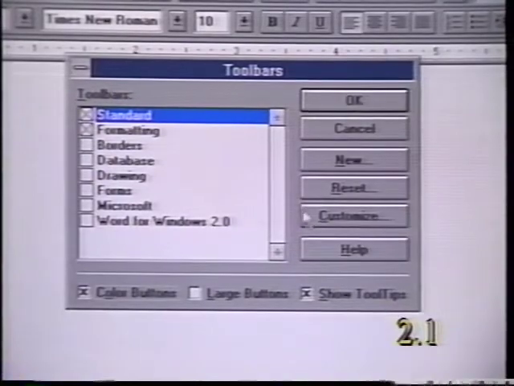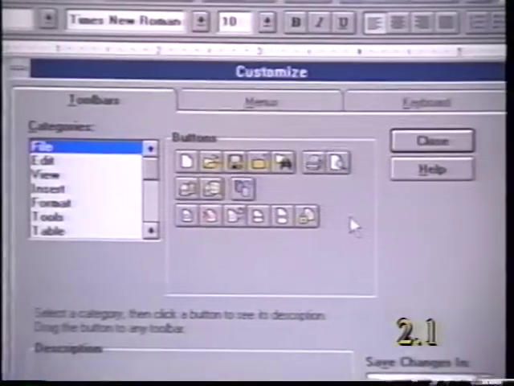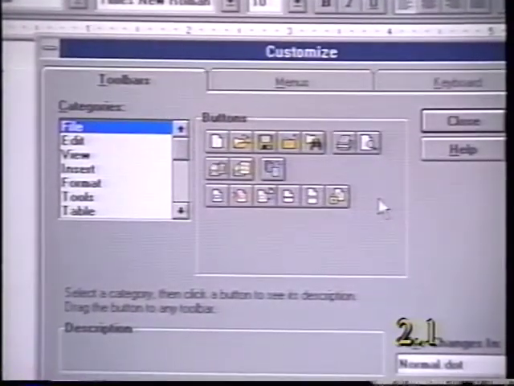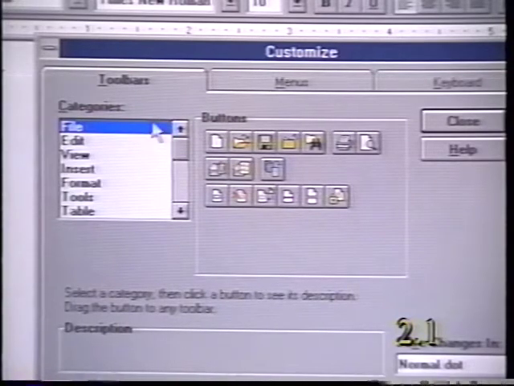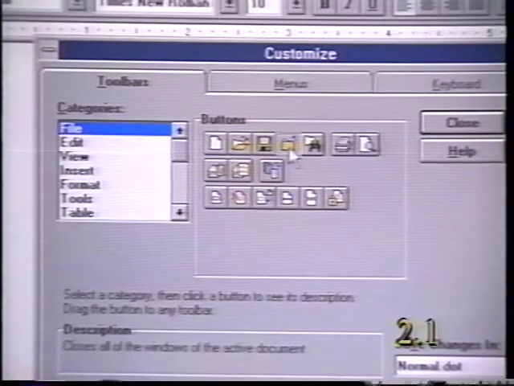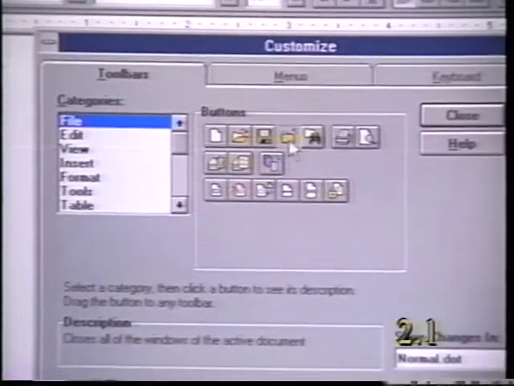Next, let's choose Customize. Here we can modify the toolbars and add various tools representing categories or file options. For instance, something that I would like to have on the toolbar would be a command to just close a file. This Close button closes all the windows of the active document.